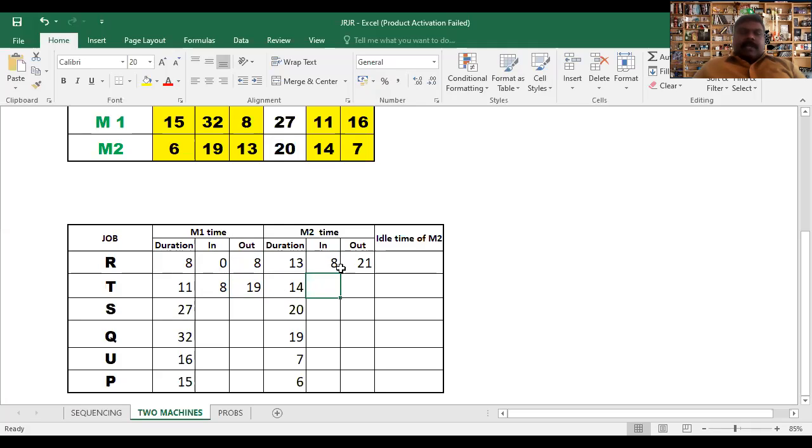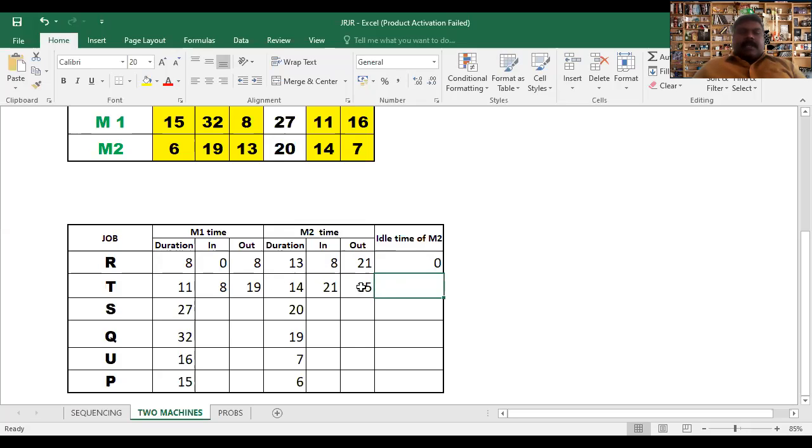will not start this work at 19 hours because it is busy. So at 21 hours only it is able to take that job. So 21 plus 14 becomes 35. Here there is no idle time for M2; directly after completion we start the work.